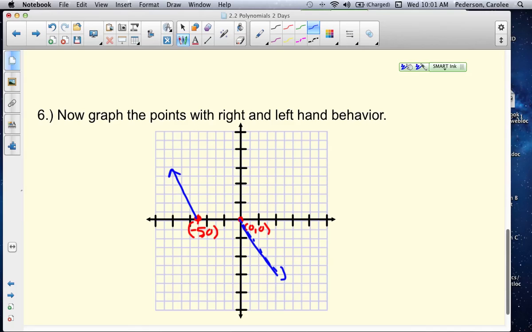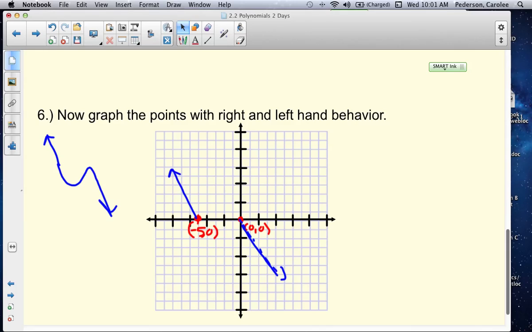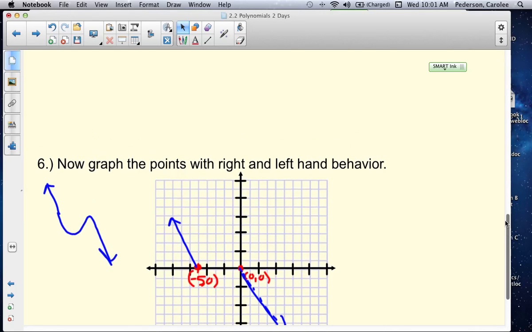What do you think is going to happen between those two end behaviors? It's going to dip down or it's going to dip up? What do you think? We have to have a shape of a snake, right? Maybe something like that. So then you would plot a few additional points. And how you find those additional points is you're evaluating the function. So let's just plug in a number like negative 2 and see what happens. So we're trying to find out what happens between negative 5 and 0. So we're going to go back up to this part now and evaluate it.